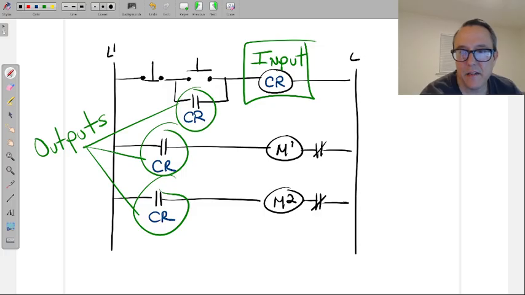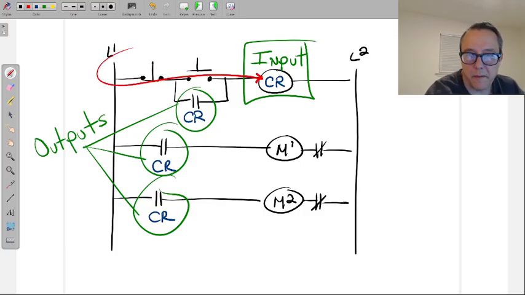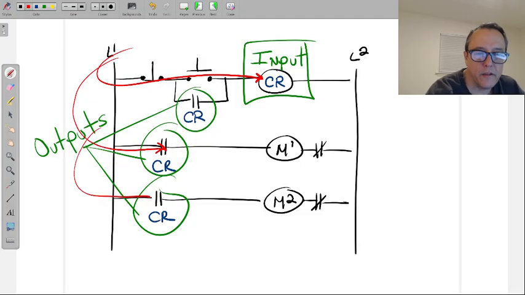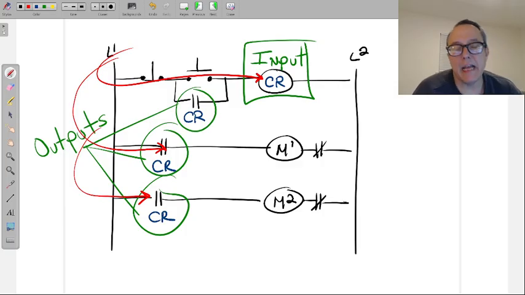And that is that the voltage, whatever voltage is going to the input circuit, is also the same voltage running through the outputs, which is a lot like the way your labs are constructed. All right, but they don't have to be.